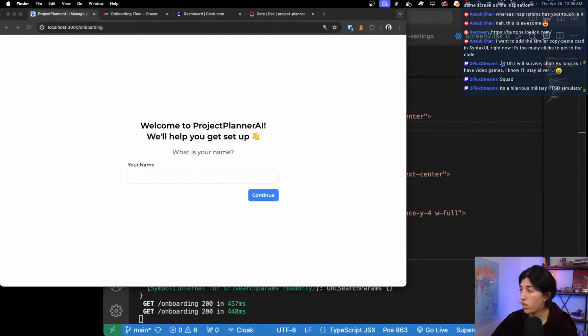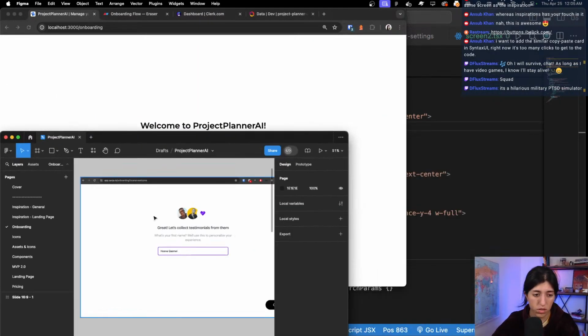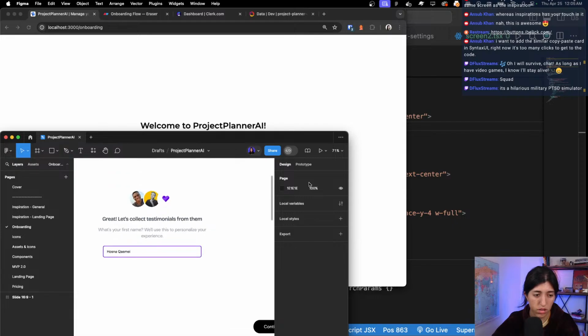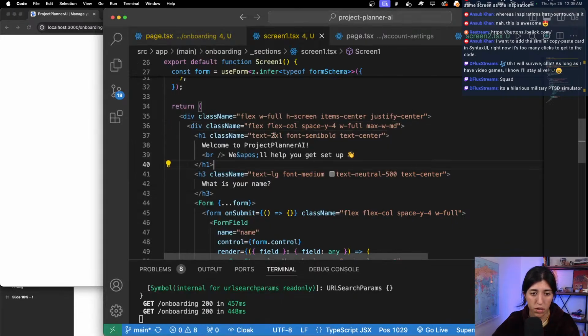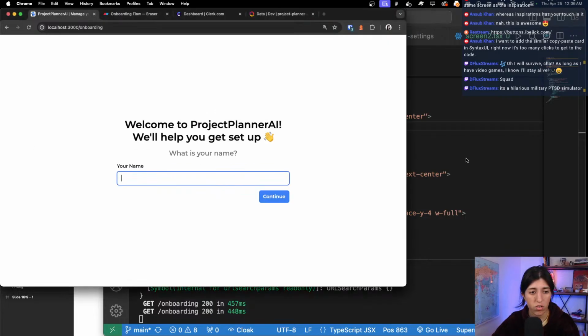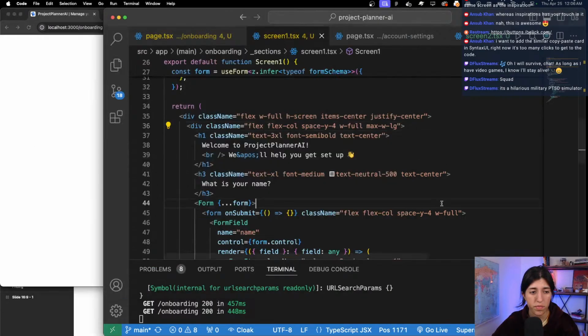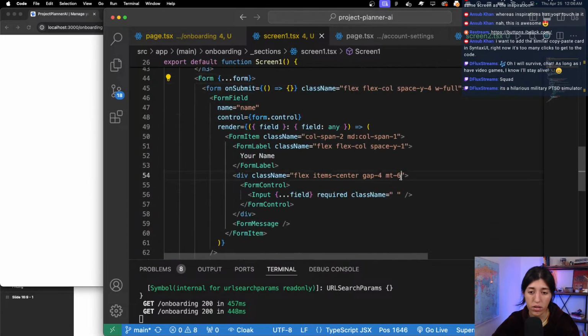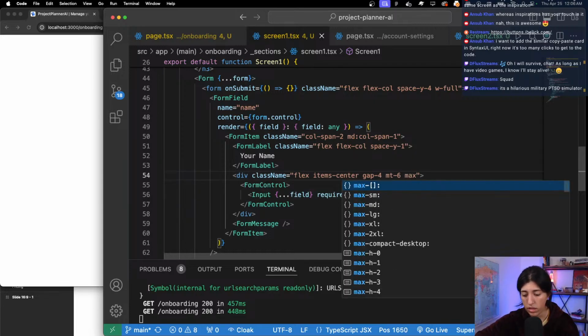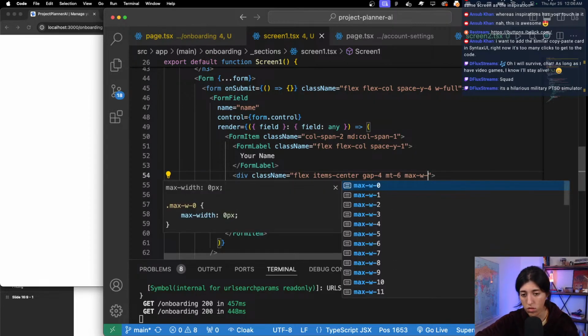That's definitely not the same as what this is exactly. Maybe I have to make my text bigger. This is 3XL. This should just be XL. And then make this large. Then go back here, do that. Max width large.